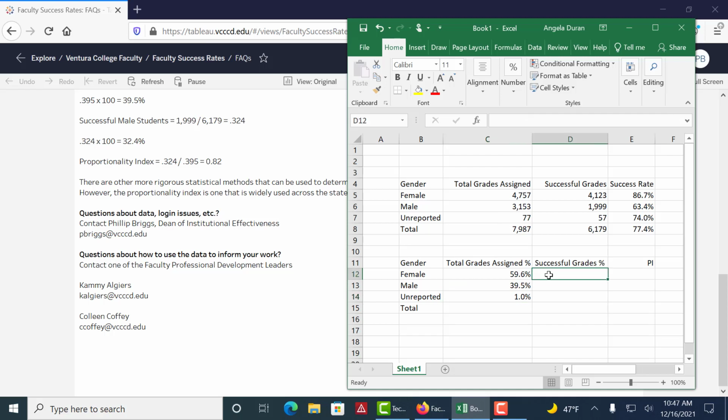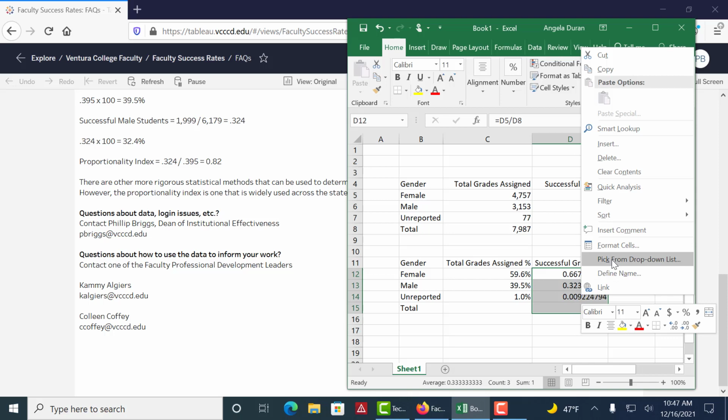So next we're going to do that same calculation for the successful grades so that we can see what percentage of the successful grades were assigned to each one of these groups as well. So we'll do the 4123 here by the total of the successful grades, which is 6179. Do the same thing for males and for unreported students.